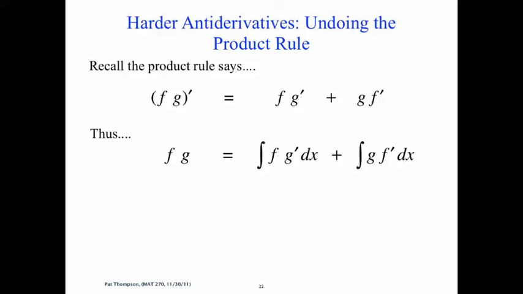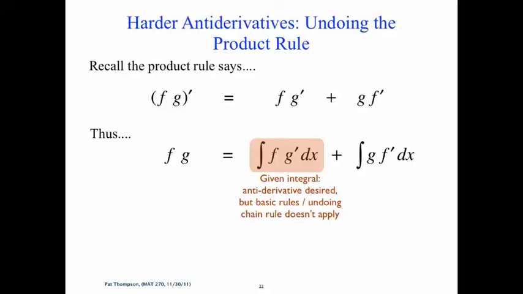Okay, so it's not that we'll be given a problem like the right, a sum of two, but instead we're going to be given one of those. So the given integral, this is what we want the antiderivative of. When we look at that, it's a product of two things, but then we see that undoing the chain rule doesn't apply, because undoing the chain rule has to be just right. We have to have that chain part that's exactly or essentially the derivative of the interior. So if those don't match up, then maybe we need something else, right? Maybe it's this. So the given integral is like this, and basic rules, undoing the chain rule doesn't apply.